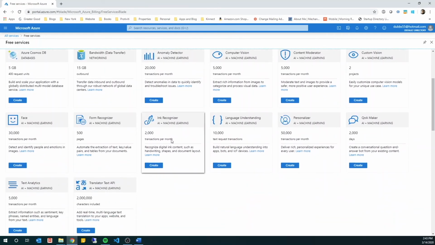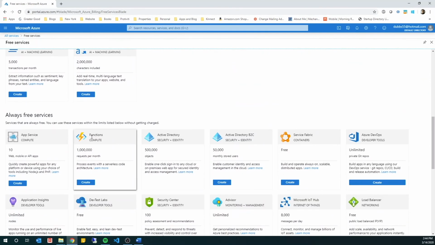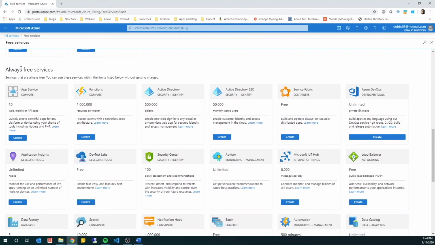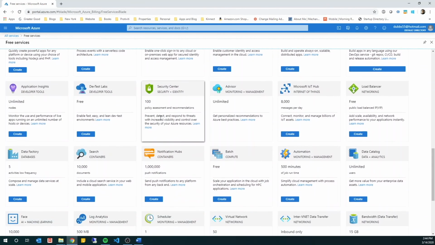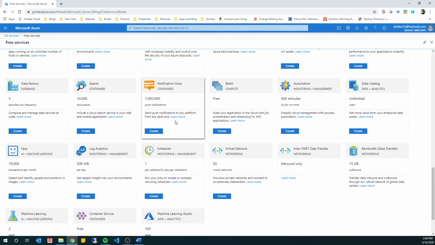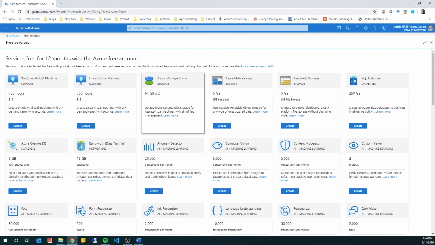And again, there's a lot of cool services out here, a lot of AI, machine learning, VMs, but there's also an always free tier that's available. So things like cloud functions, security advisory, notification hubs, etc. So again, feel free to log in, set up an account, poke around. Once you're off the ground, feel free to jump to the next lab. See you guys soon.